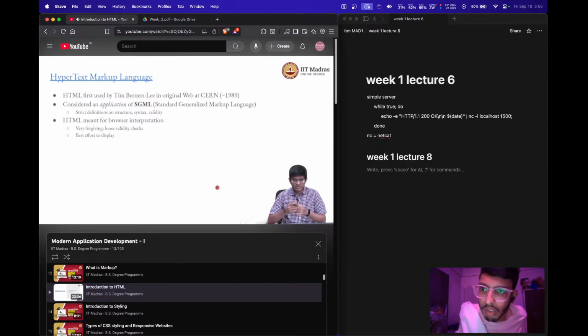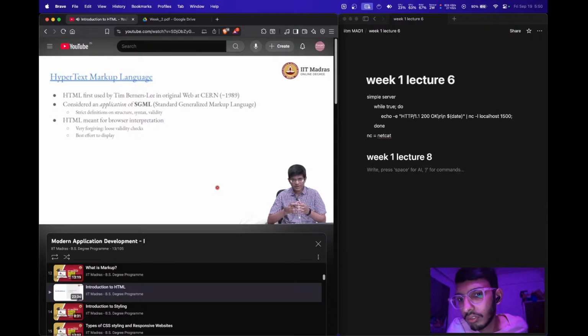So HTML was a markup language along the lines of things like SGML, which already existed at that time. It had a few things that were very specific to how you would mark up something for display on a screen, and basically for annotating hypertext, so to say. And given the context in which it was being used, the fact that it was meant for some kind of interaction between different people, they decided that the browsers also need to be as forgiving as possible and do a best effort to display what can be displayed.